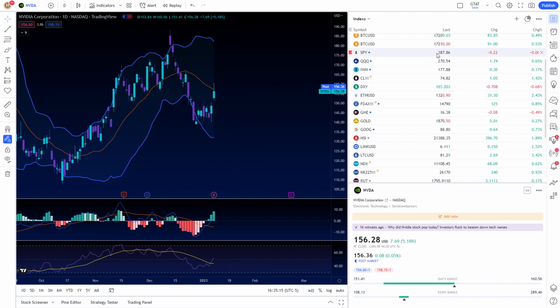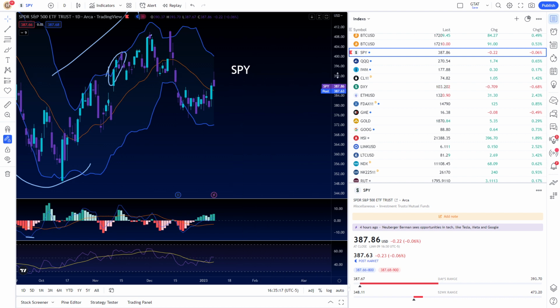So now, when taking a look at the SPY, right? Now that we know what was moving the market, the SPY showed a lot of strength. We jumped all the way up to almost 394, but we reversed back and we ended up red for the day. So that is actually very, very bad for bulls, right?